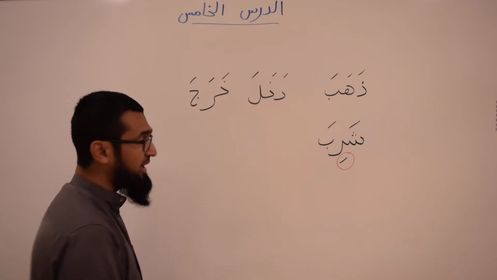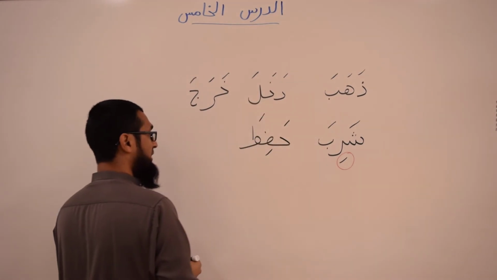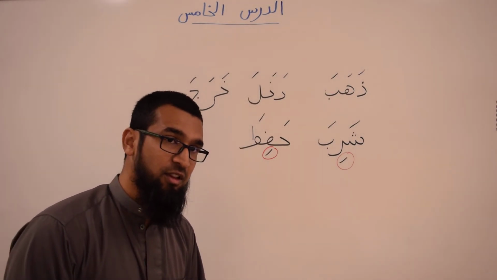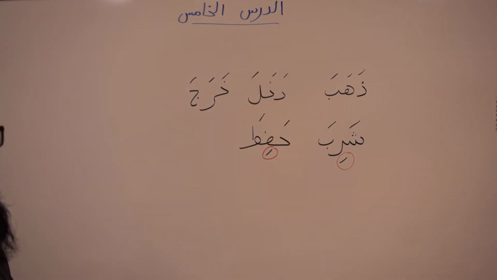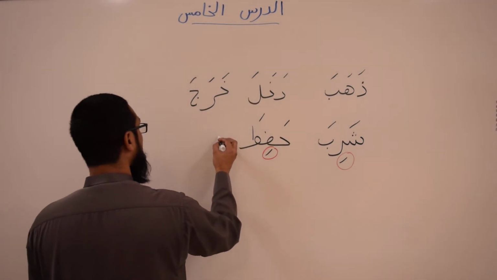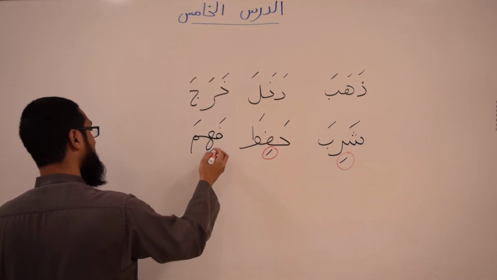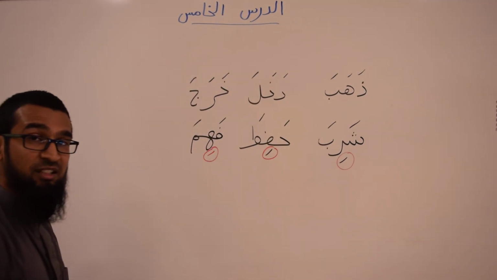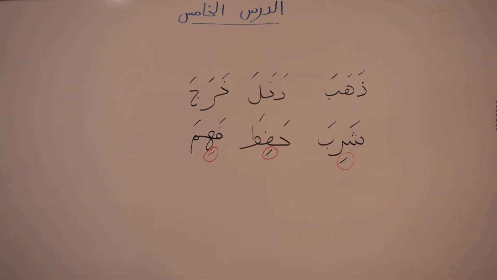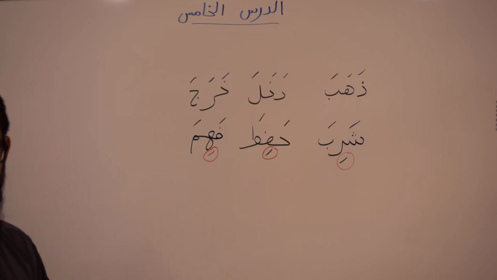Another example is hafidha, which means to memorize. How do you conjugate hafidha? Hafidtu, hafidta, hafidti, hafidha, hafidhat, hafidna, hafidtum, hafidtunna, hafidhu, hafidna. And the other example that they're going to give here in the book, fahima, which means to understand. Notice this kasra. So fahimtu, fahimta, fahimti, fahima, fahimat, fahimna, fahimtum, fahimtunna, fahimu, and fahimna. And we're going to see a lot more of these conjugations very shortly, insha'Allah ta'ala.